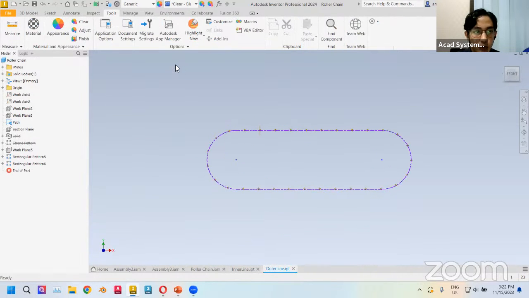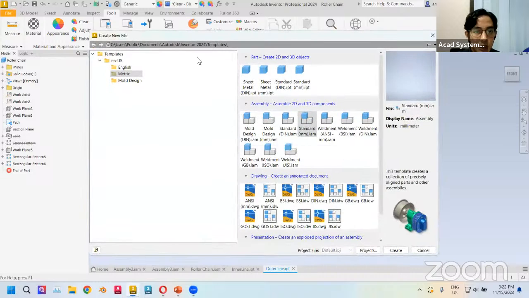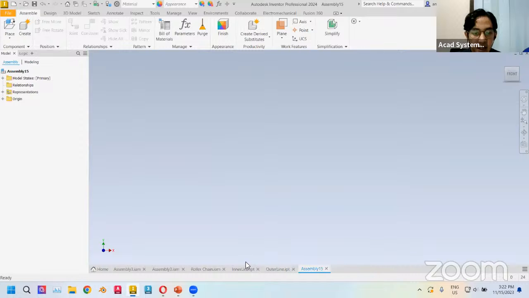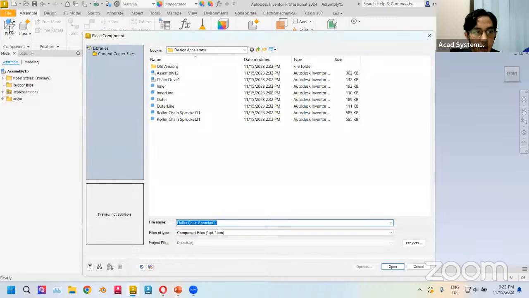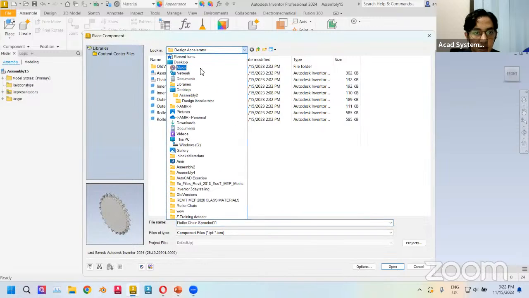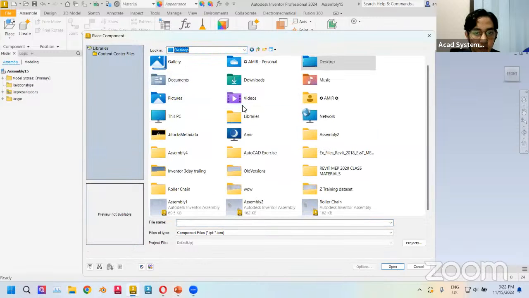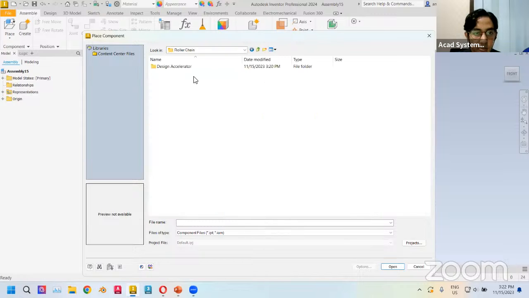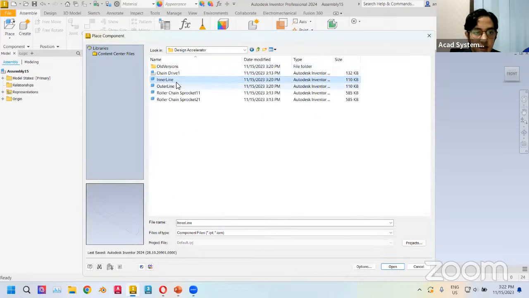Then we want to create a new assembly file, and we want to insert our inner and outer link into this assembly file. Click on place over here, go to our folder location and insert our inner link and outer link.